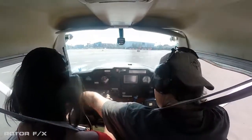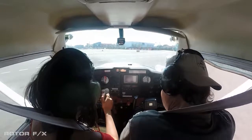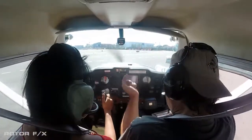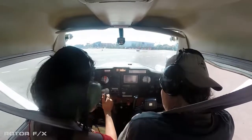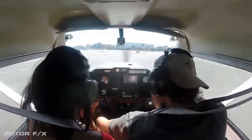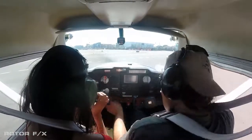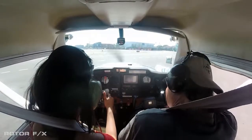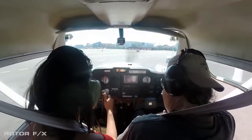Now you're going to grab this key and go 1 click to the left, just 1 click. Very good. 1 click to the right. Now count 1, 2 clicks to the left. Good. No, no, too much. Oh, sorry. You went 3 clicks. Okay, so let's do it again. Go 1, 2 clicks to the left. Very good. 1, 2 clicks to the right.